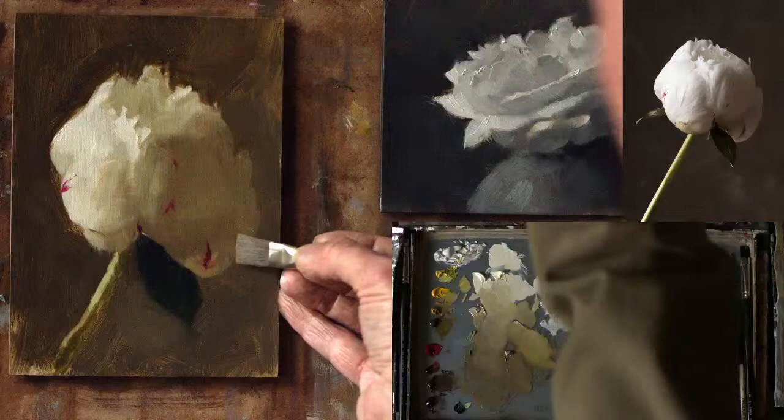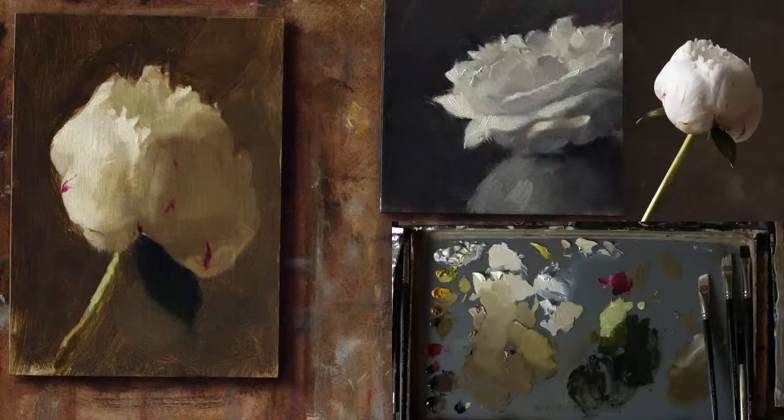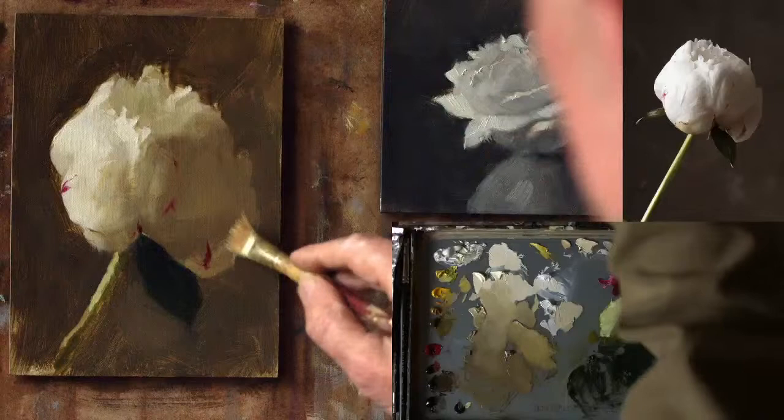I had a feeling they were going to work nicely, but I knew I had to get a bit further through and with the value. I think the values are going to work. I think they're getting there now. Just the overall, you know, the shadow and the light, I think they're getting there. I'm feeling happier about it now.